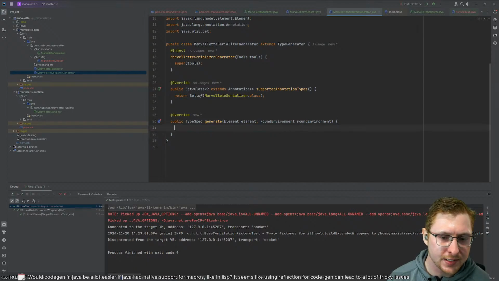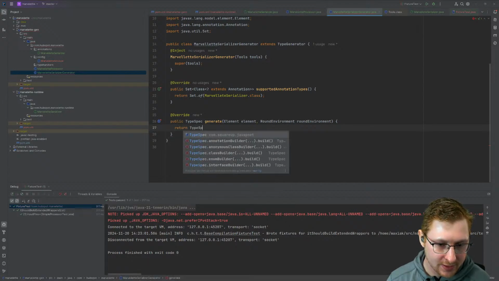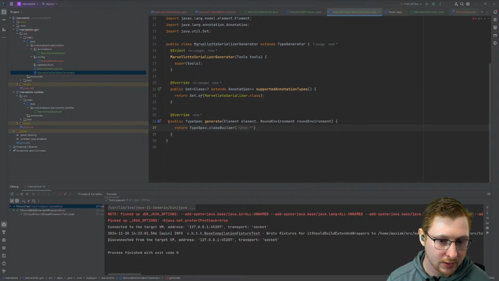And then this is the hook that I need to generate my serializer. So to start, let's just return something really simple here. Class builder, my first serializer .build. All right, and let's see what happens here.